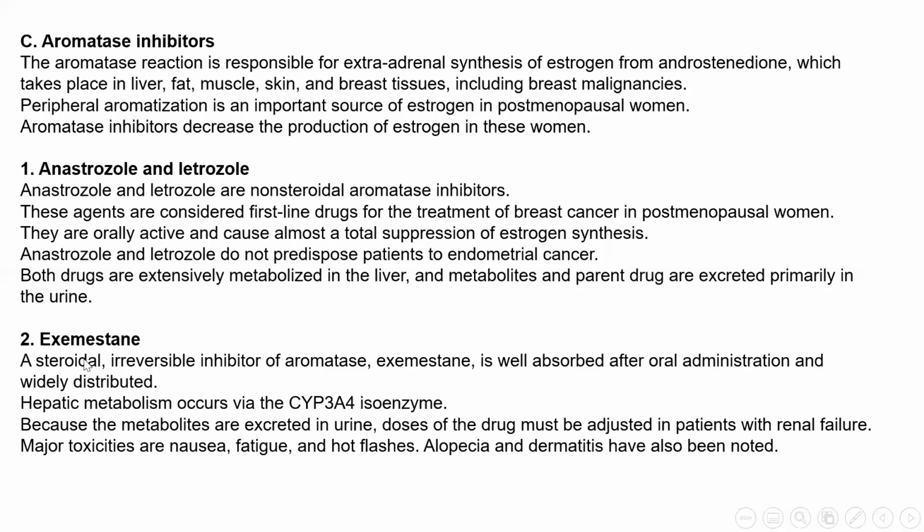Then we have exemestane. This drug is an irreversible inhibitor of aromatase, and may have a greater potency than anastrozole and letrozole. This also can be used orally. This drug has a certain kind of interaction with cytochrome 3A4. Because the metabolites are excreted in the urine, there may be a need for dose adjustment or monitoring in patients with renal failure. Then finally, the side effects with this drug are nausea, fatigue, and hot flashes.